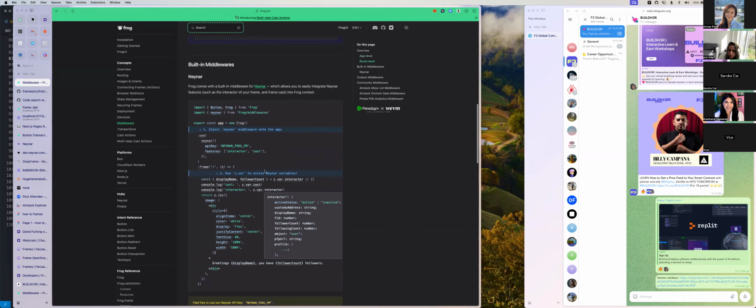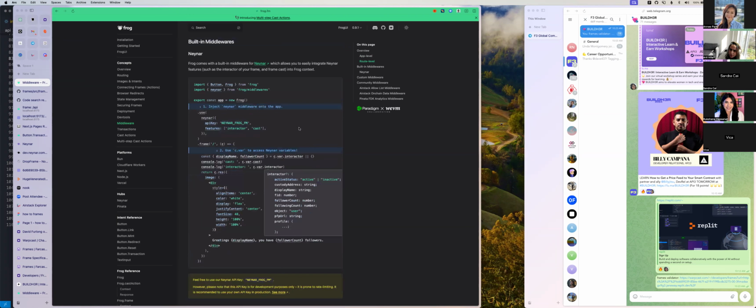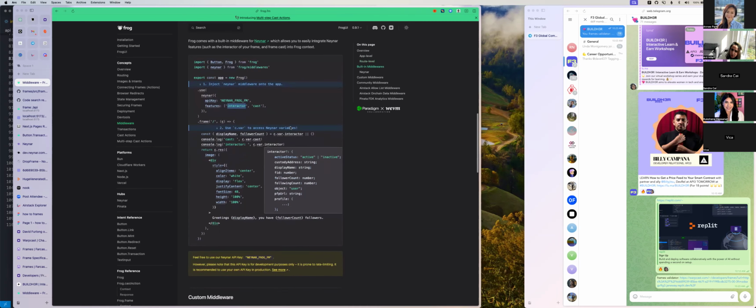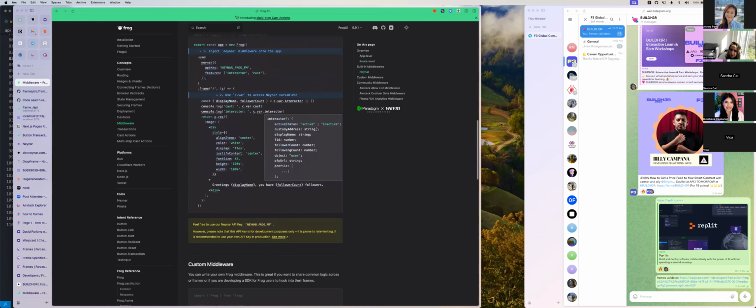For instance, here, you can add this Neynar. I think the Neynar one's paid. Airstack, you can get free credits, but basically you put the API key, the features that you want. So you want additional information about the cast, about the interactor, and then you can extract that information from your context.